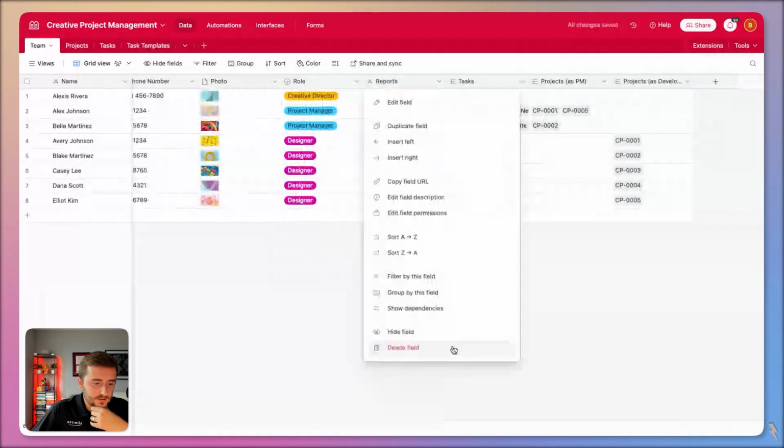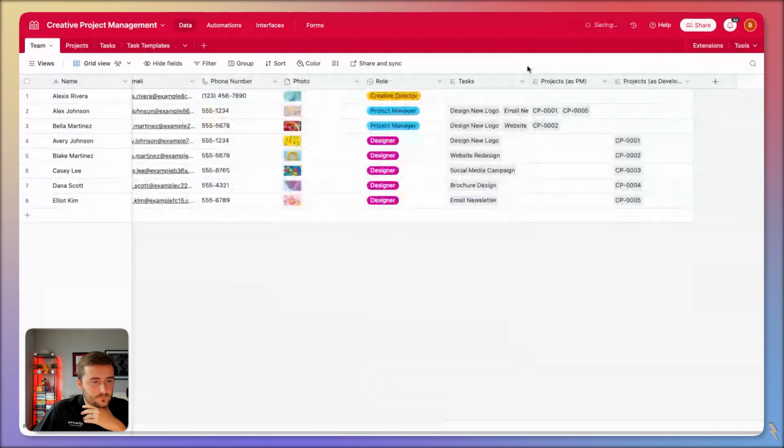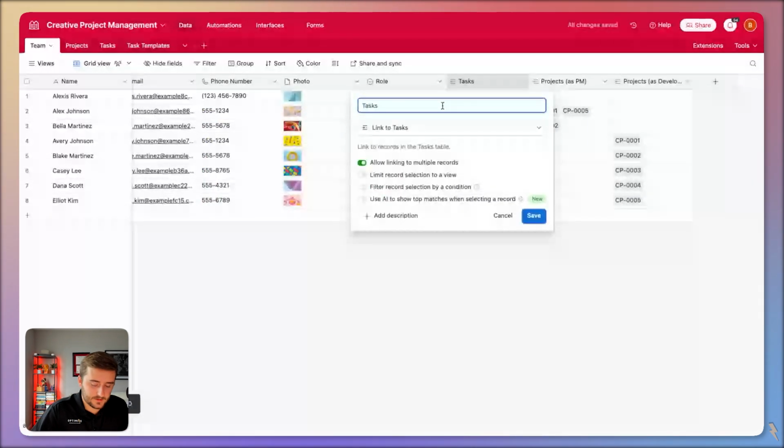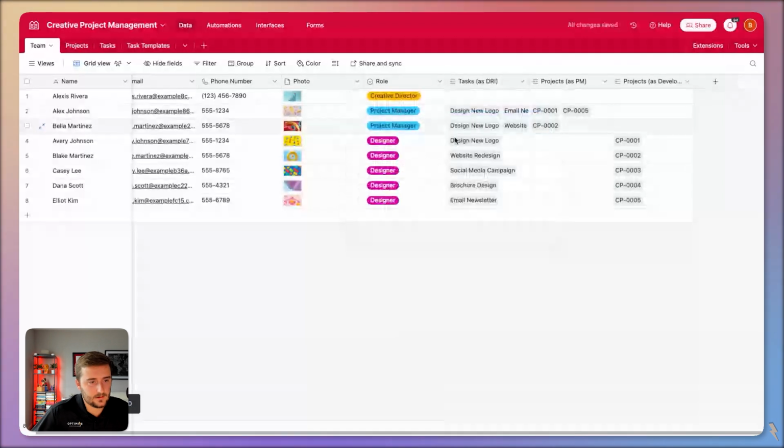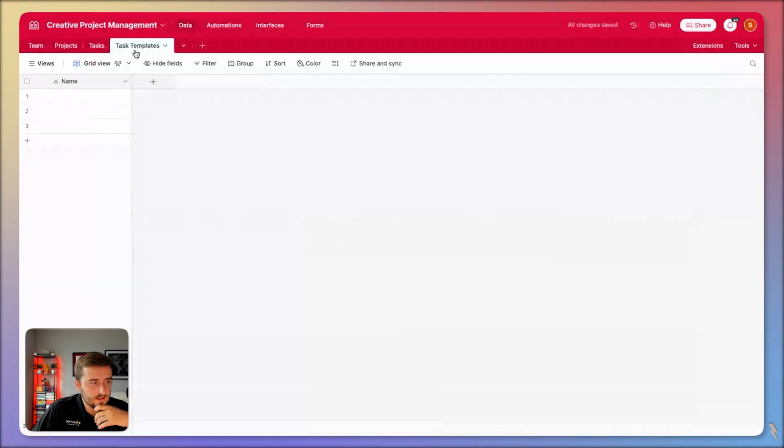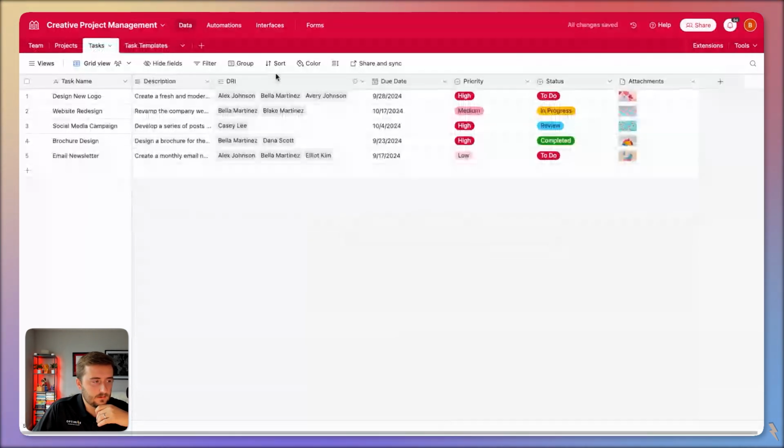I deleted that reports table, so we don't need that. If I wanted to just future-proof this, I could say as DRI, because maybe you're assigned to a task as a reviewer, or maybe we have a multiple stage approval process. So yeah, TBD on that.